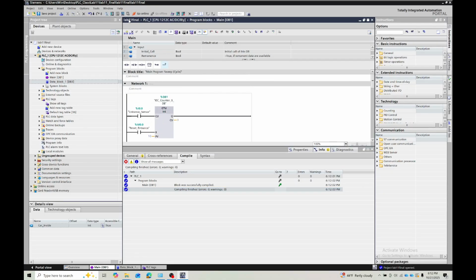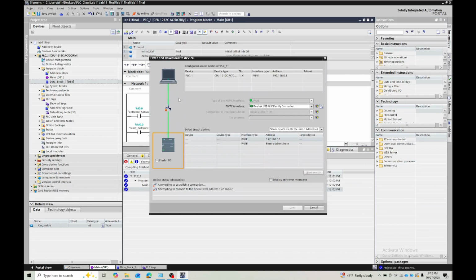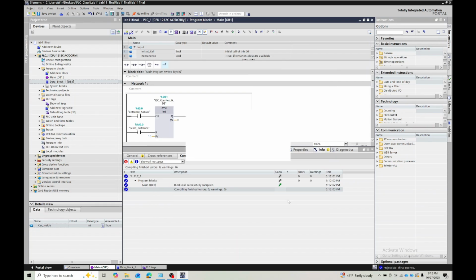So now after you compile it, load this and see if you could successfully load the program to the PLC. So the same thing shows up, so you should load that. We did that before, so let's just load that again.